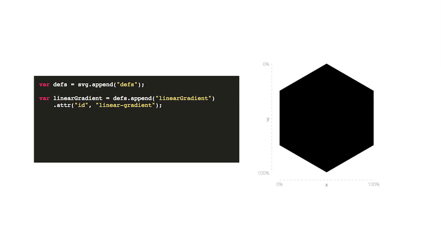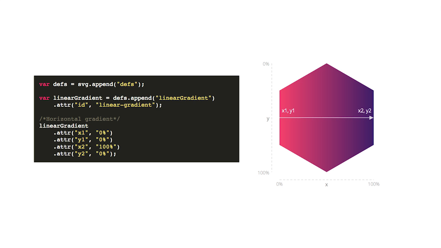And because I have a few more gradient examples coming up, I'll first quickly explain how you can create one based in the code of D3. So there actually exists a linear gradient element, but you have to nest that within a defs element, and defs is short for definitions, and it contains special things such as gradients, but also filters. And it's very important that you give your gradient a unique ID so that you can reference it again later on when you want to apply it to an element.